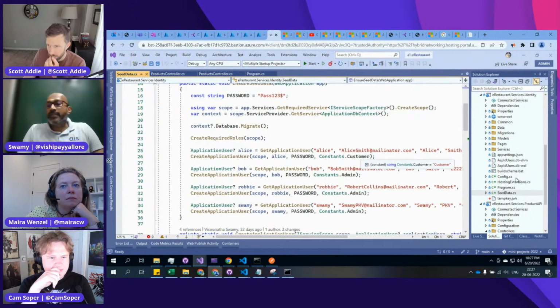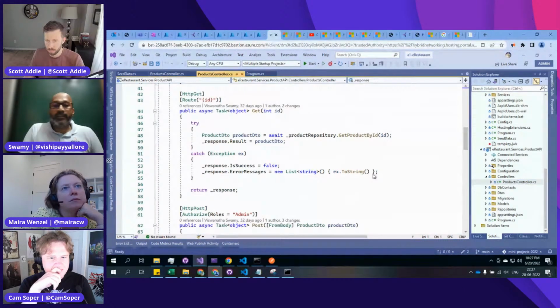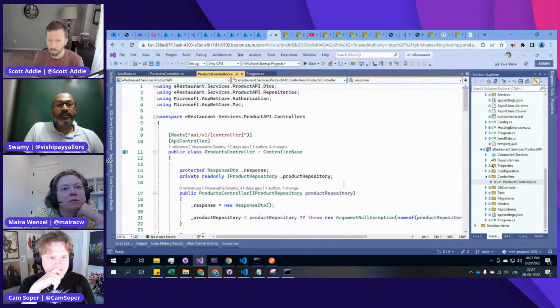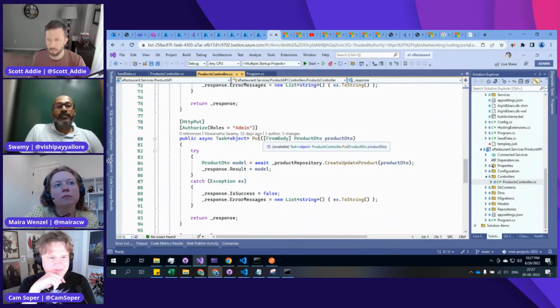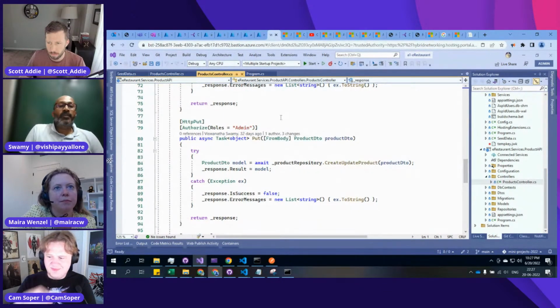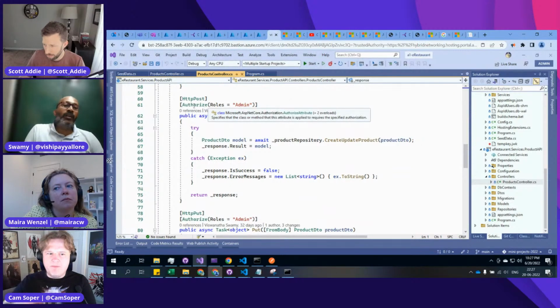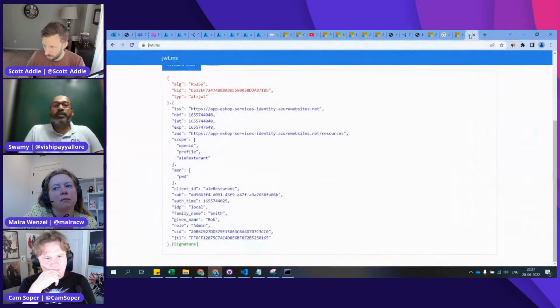So that's pretty true. So even if you come down to this products, where we are creating the product here, we have that admin role. It has got authorize as well as admin role. So that token, when we send it across, it should use that one.